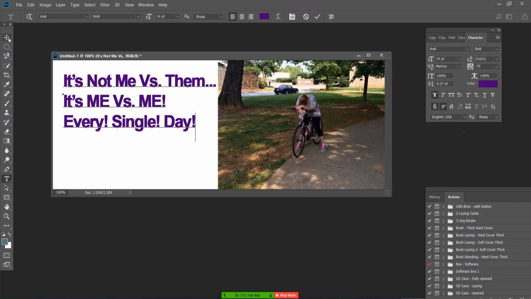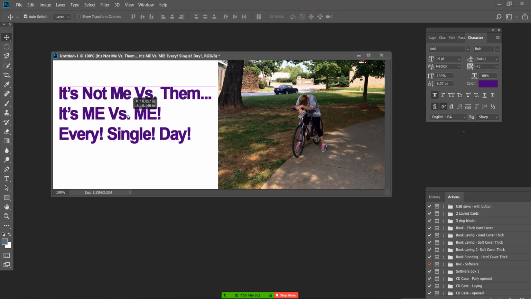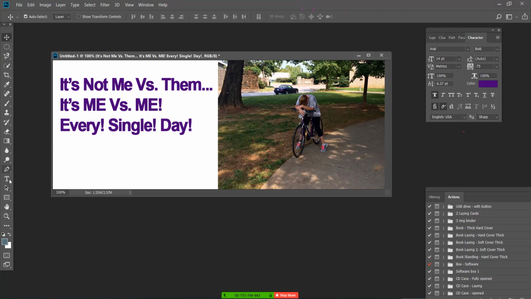This is one of my personal quotes I say constantly. It's not me versus them, it's me versus me every single day. So I'm going to put this here.